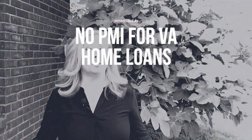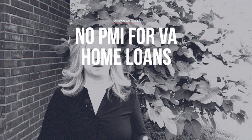So altogether, you can probably bank on needing about 3 to 5% of the purchase price to buy your home. But you're still going to save money in the long term by not throwing your money away by paying rent. Number three, no PMI, or private mortgage insurance, that you have to pay each month. Since VA loans like FHA and USDA loans are insured by the federal government, they're not charged the mortgage insurance like regular conventional loans are. This is just another fee that is waived for military using their VA benefits that saves them money.